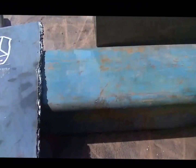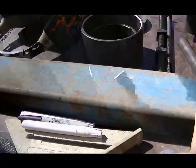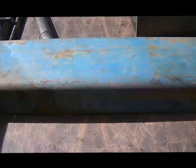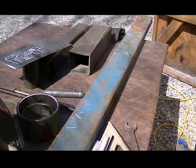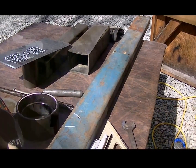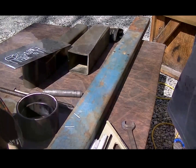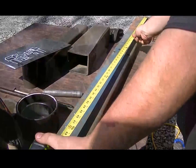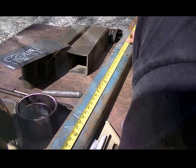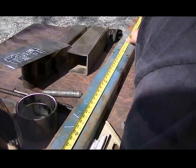So the first thing we're going to need to do is find a center point on the largest piece of steel I have, which is 1/4 inch wall. I think it's 1.5 by 3 inch tubing. Since the ends of the steel aren't straight, I put marks at the end of the steel on both sides, so that way I know where straight is. Now I'm going to find my center point. So it's 89, let's say 3/4.